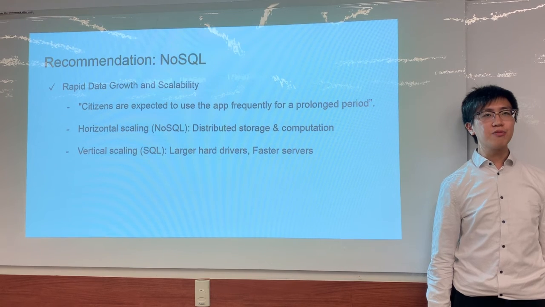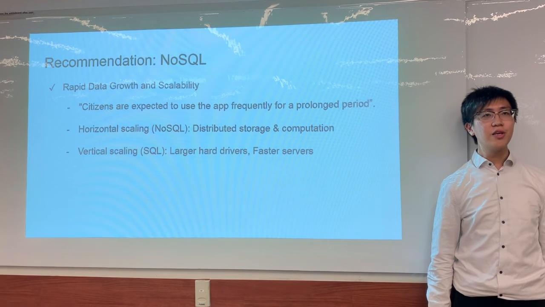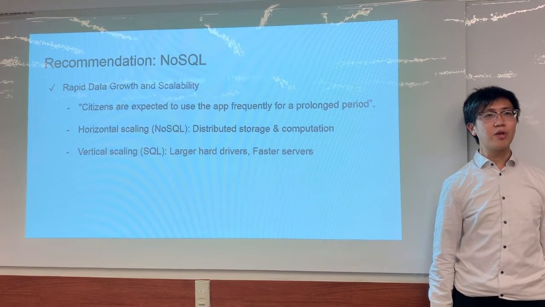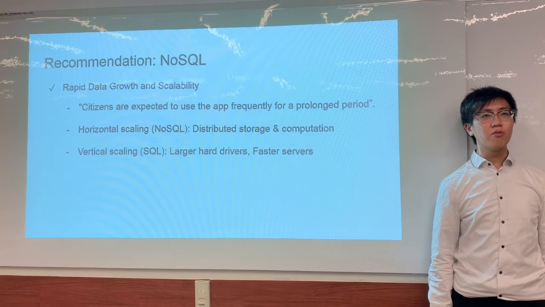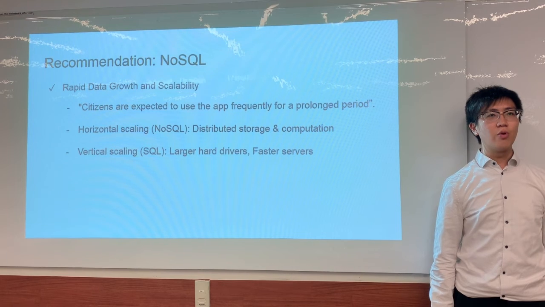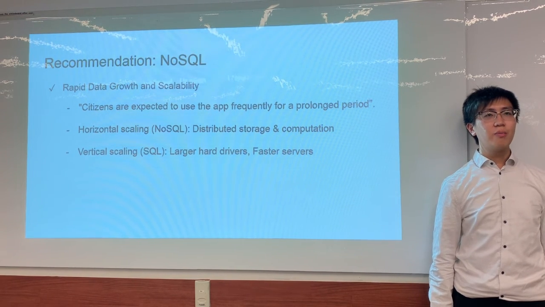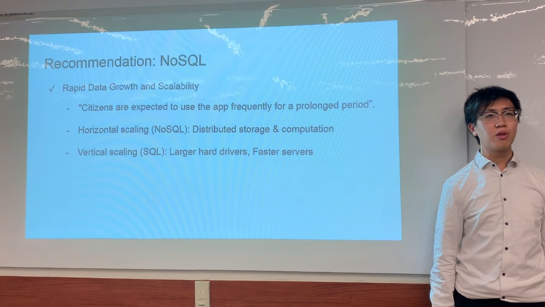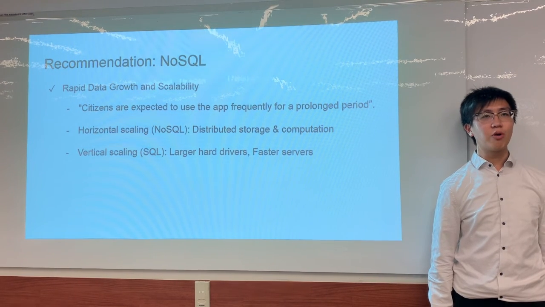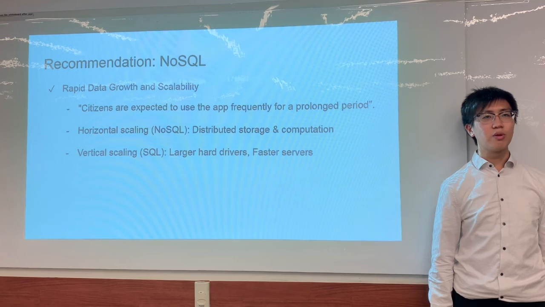If we use a relational database, it has to scale vertically, meaning that the information has to keep migrating to faster networks with larger hard disks. Whereas for NoSQL, its decentralized nature will allow us to scale horizontally, meaning that we can distribute our data and the associated computation across multiple servers. This means that the hardware requirement for each individual server is not so demanding.